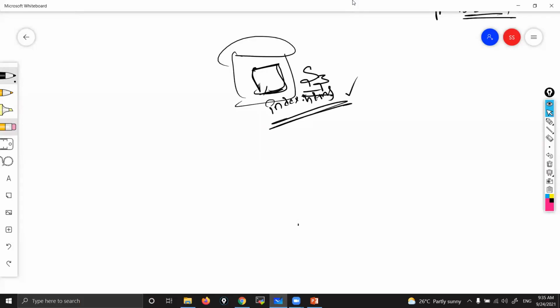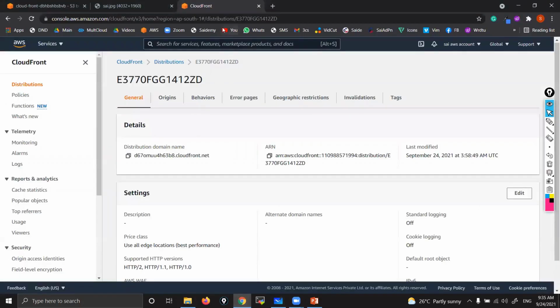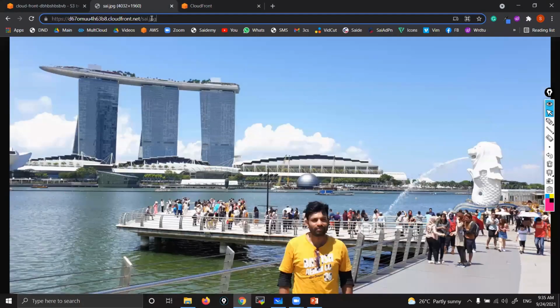If you keep index.html and you don't give anything here, by default it looks for the index file only. That time, you need not give anything here. Since I took a different image name, that's why I'm giving the image name.